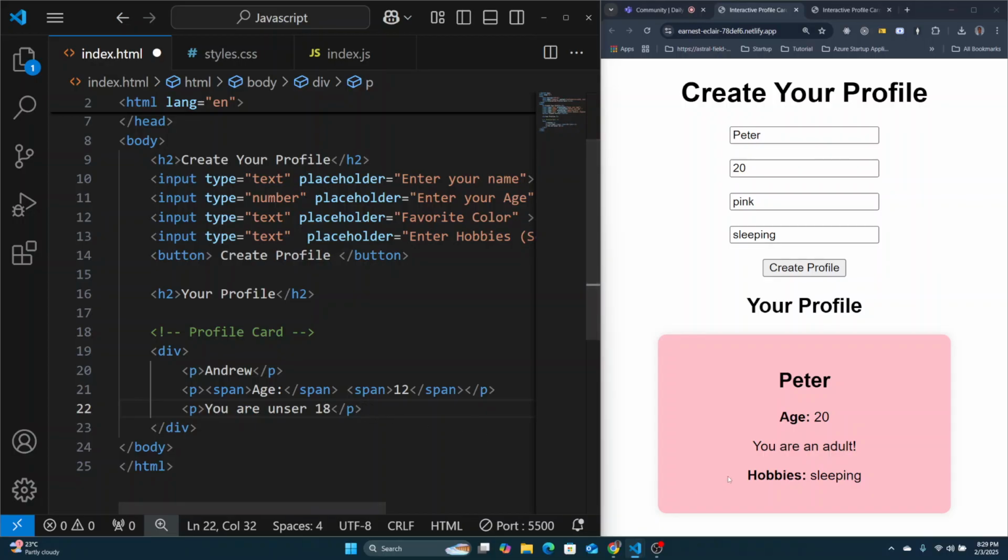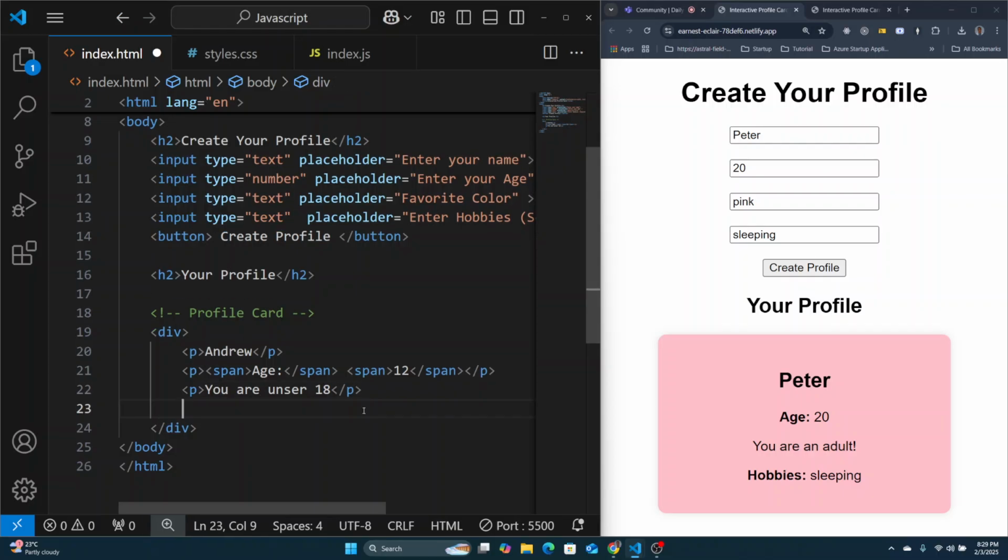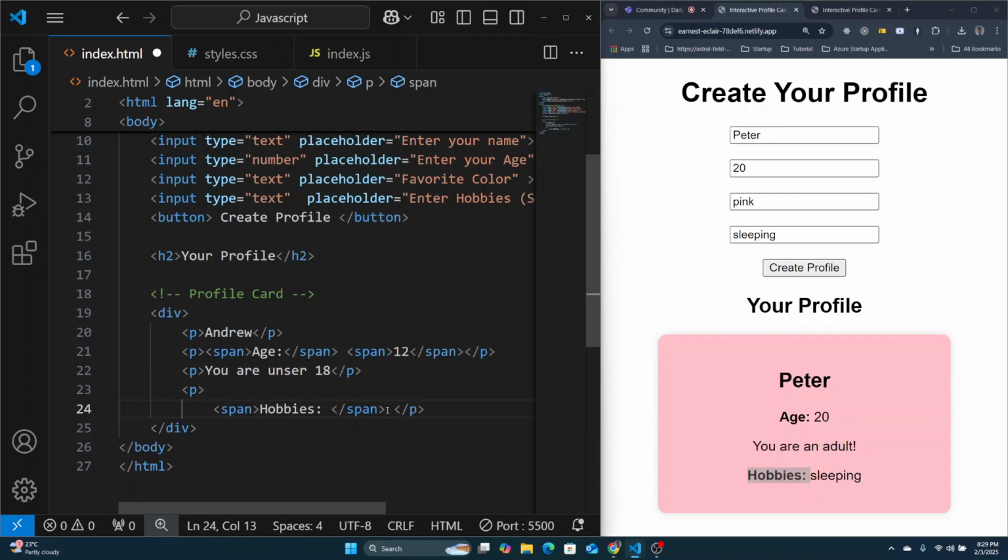Then what else? Hobbies. Hobbies also go inside a paragraph. But now the word hobbies is in bold, so it will be in its own span tag. Then within it, hobbies. Then after this span tag, let me add pages.